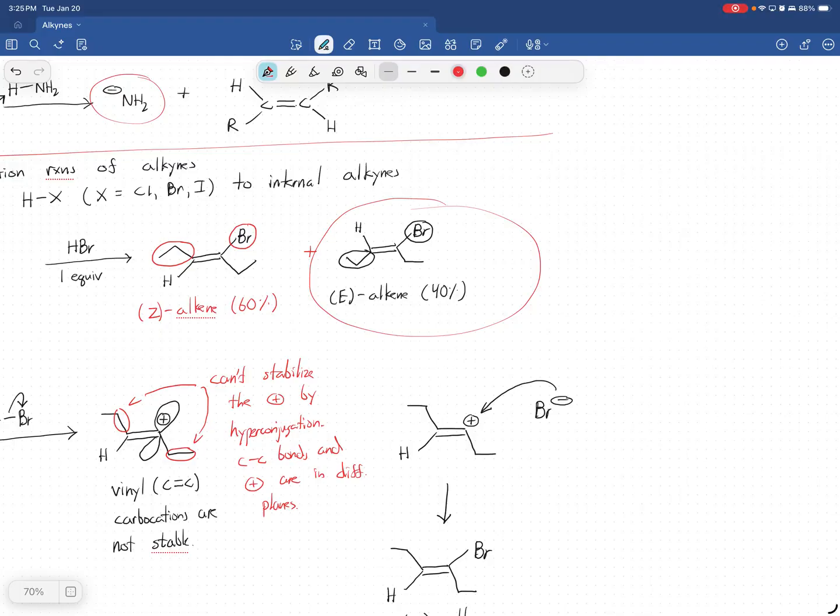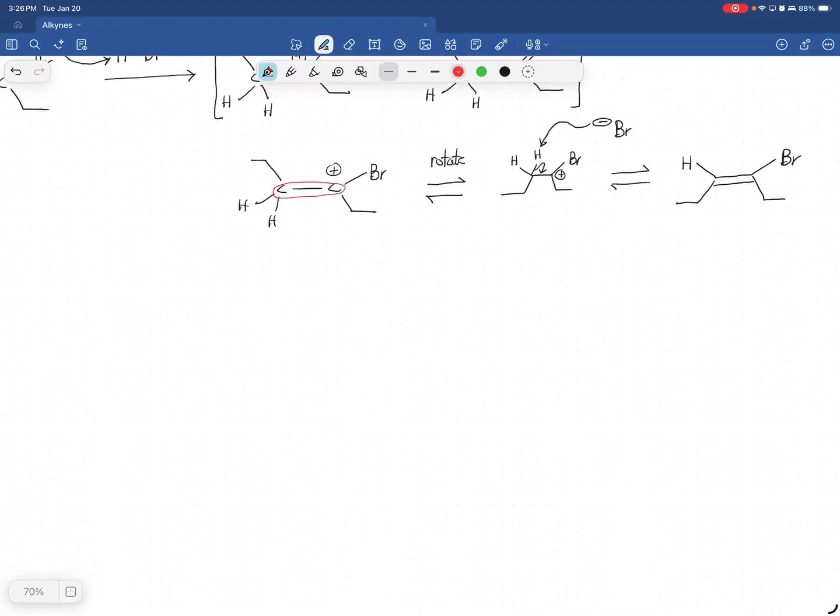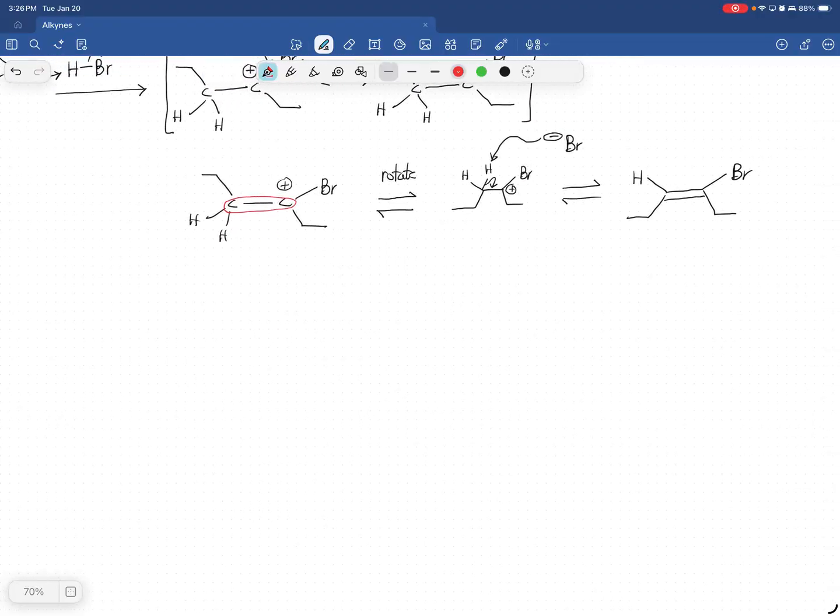So you can see why, if we have acidic conditions and we let that react, eventually the Z alkene or the E alkene, they can rapidly interconvert. And that's why we get a product mixture here based on these ratios. It's hard to predict exactly what ratio you'll get unless you do the experiment yourself. So this is the Z alkene. Sorry, the E alkene, my bad.